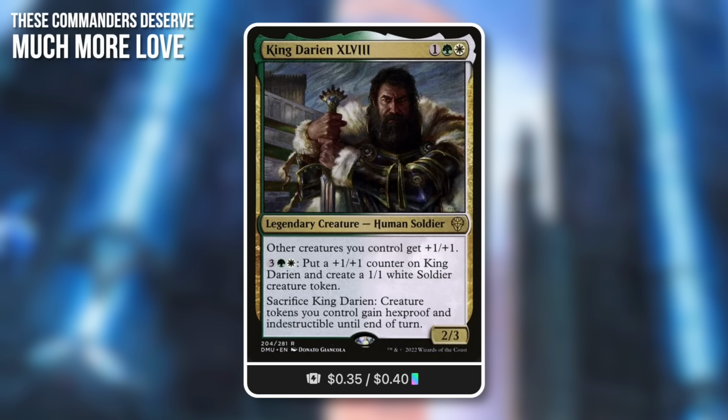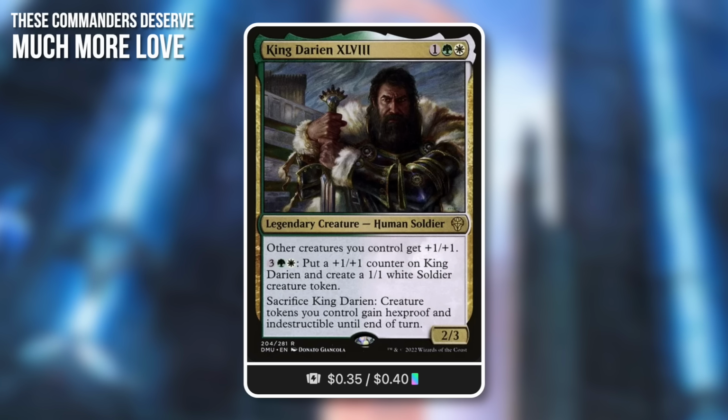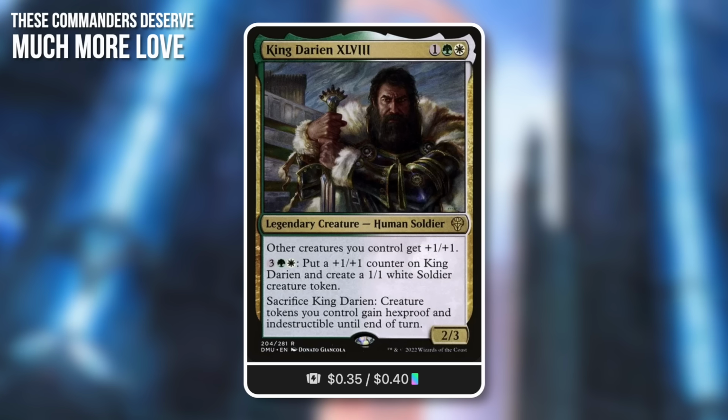Speaking of creature tokens, King Darien. I'm not even going to try to read that Roman numeral. XLVIII. Cool. 2/3 human soldier for 3 mana in Selesnya. Someone in the comments below help me out with that.